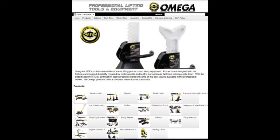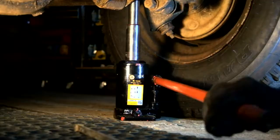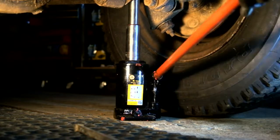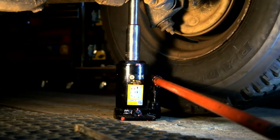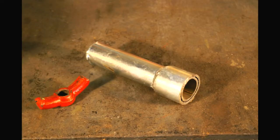After a lot of research I honed in on the Omega Lift range. They have a wide range of equipment and good quality, and I bought their four-tonne telescopic bottle jack. Here it is in action, jacking up the back of the Land Rover, and as you might imagine, absolutely no problem whatsoever. It's a bit over-rated for what I need — probably a two-tonne jack would be perfectly adequate.